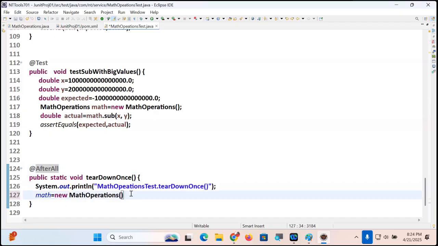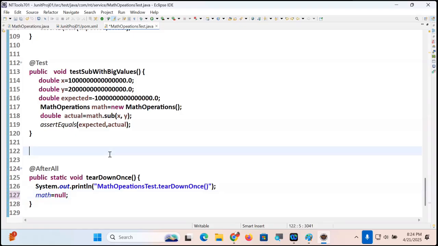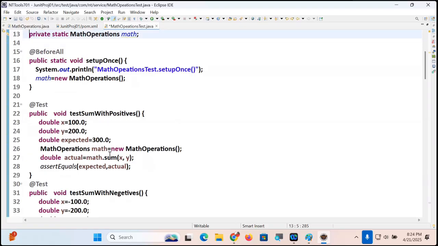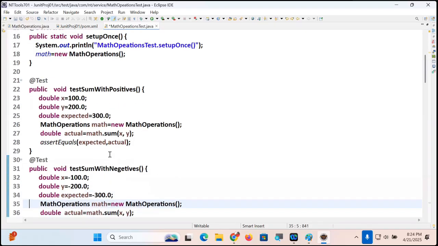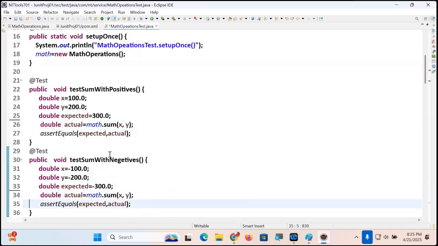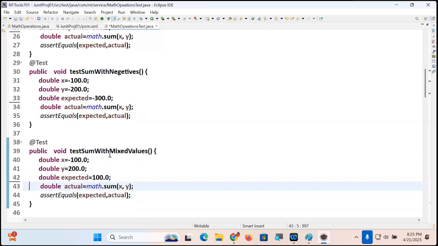Okay, it's better to nullify the object now, boss. This will execute at the end of all test case methods. setupOnce will execute before getting into all test case methods, only one time. So there I am initializing the object, here I am nullifying the object. This nullified object becomes ready for garbage collection. Okay, that's great. So once that is done, my dear, have a look. I can stop creating the object like this. I'm taking full benefit of that.